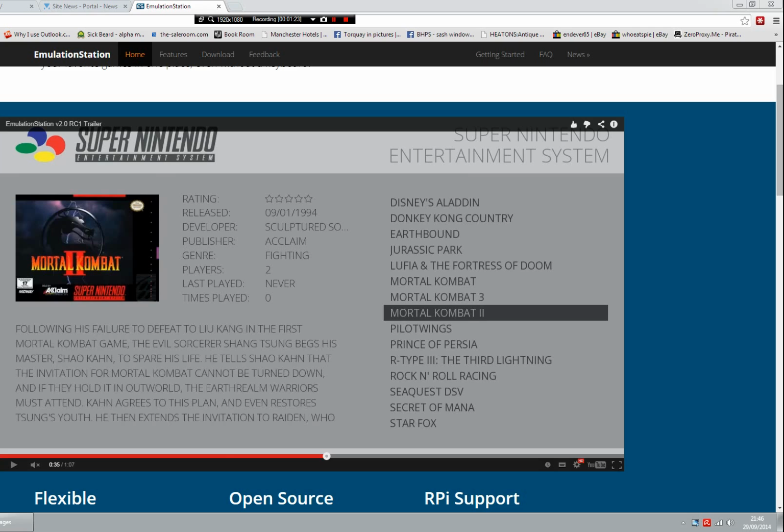It won't, at the moment anyway, bring in your description, and it won't bring in these extra nodes that you've got here. So it is a bit limited, but if you want a solution in the meantime, whilst you wait for Emulation Station to improve, it is an option, and it is very, very fast in comparison.